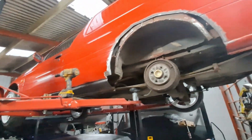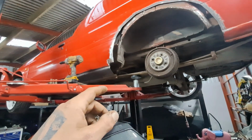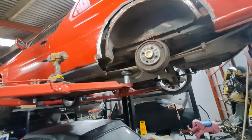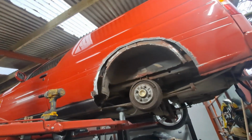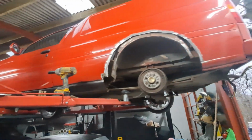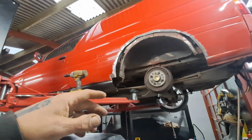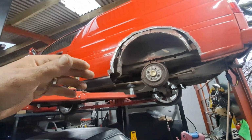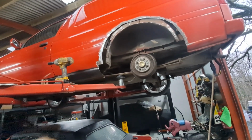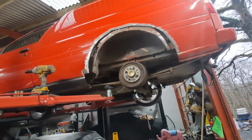Welding, yeah. You just got to keep going back till you find good metal, and at the minute I'm chasing it back. So welding there, I'm going to pull the carpet out, but I could really do with a fire spotter inside when I'm welding. So I might put a post up and see if any of my mates are free to come over and give me a hand welding this up, because I could do with a fire spotter, especially when you're welding in a sill to the area where the carpet area is, and you've got stuff down there like foam from the past, from carpet insulation and that. Last thing I need to do is set fire to the van.